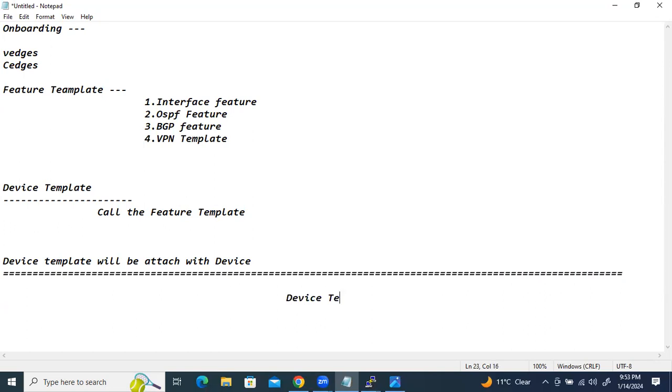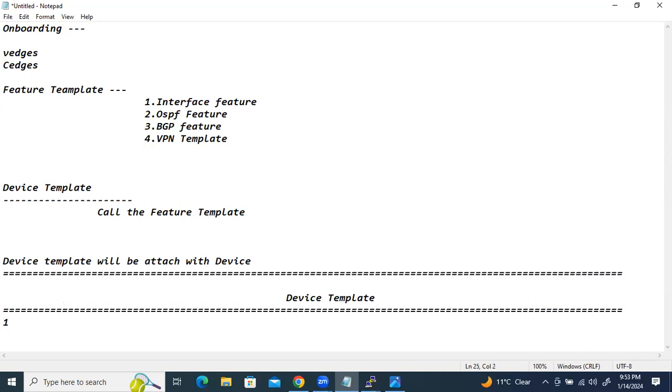This is my device template. Under the device template, how many templates will I keep there, guys? First, VPN 0: I will create a template for VPN 0. Second, VPN 512. All right.